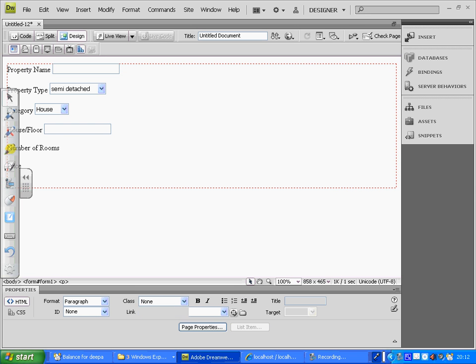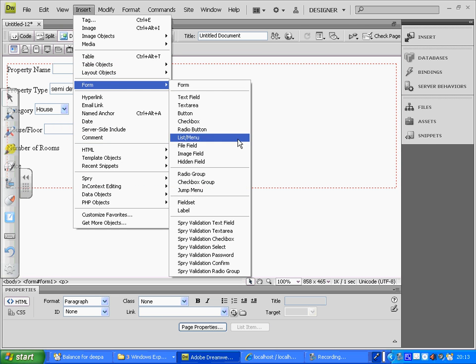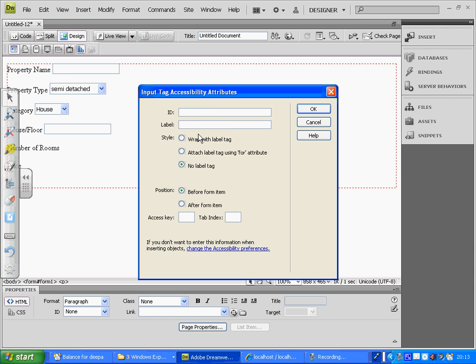Number of rooms. You can have a drop down up to 6 maybe, or 7, I don't know. But then obviously you would have a range. If you are a property agent, you know how big the houses you get are. So your drop down should probably be 5 or 6. I don't think every property dealer has 7 bedrooms. It just depends on what that estate agent deals with. So I can have a list or a menu, whatever you want.